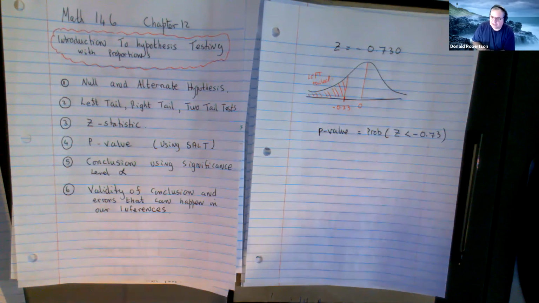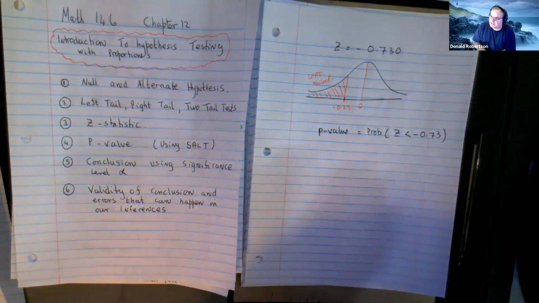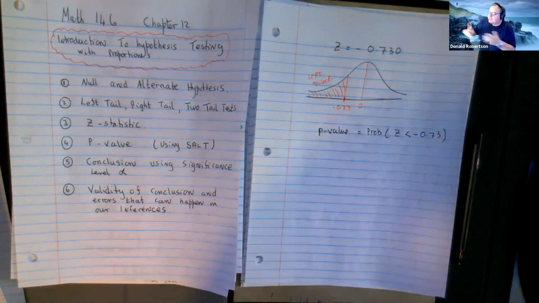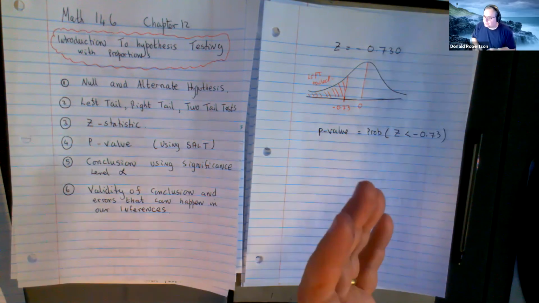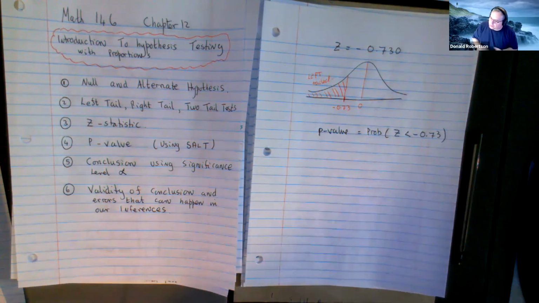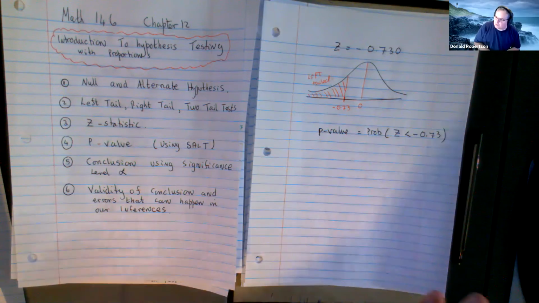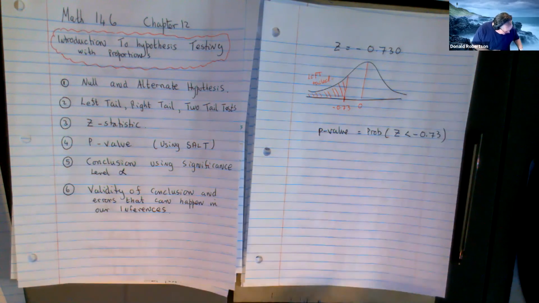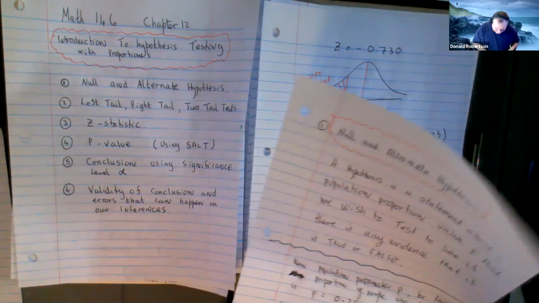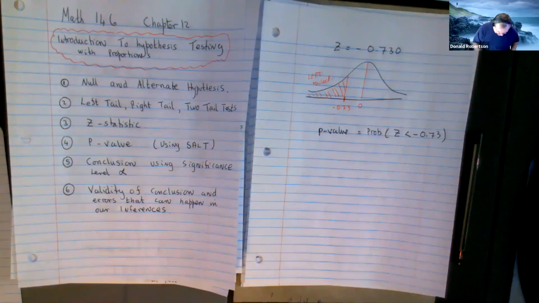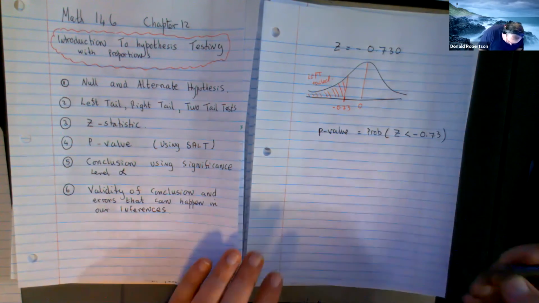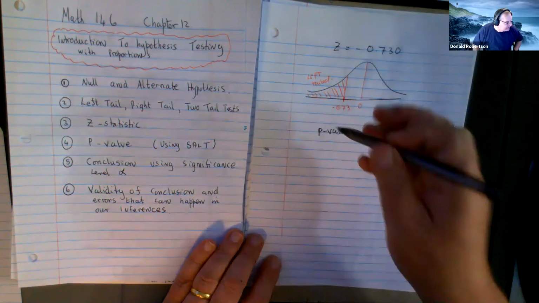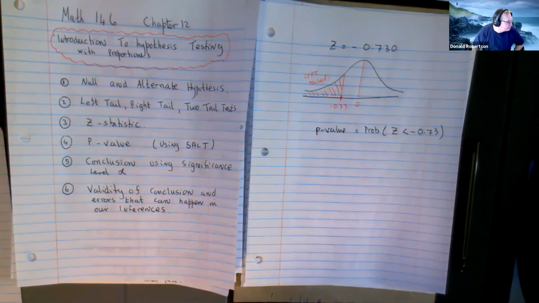Really small p-values are the bread and butter of this technique. If the p-value is tiny, it means the reason your sample is what it is was not just the randomness that you get when you do samples. It was so small that it wasn't randomness. It happened because it was true, by which I mean the alternate was true: it's less than 24%. So we're going to get that value using SALT.